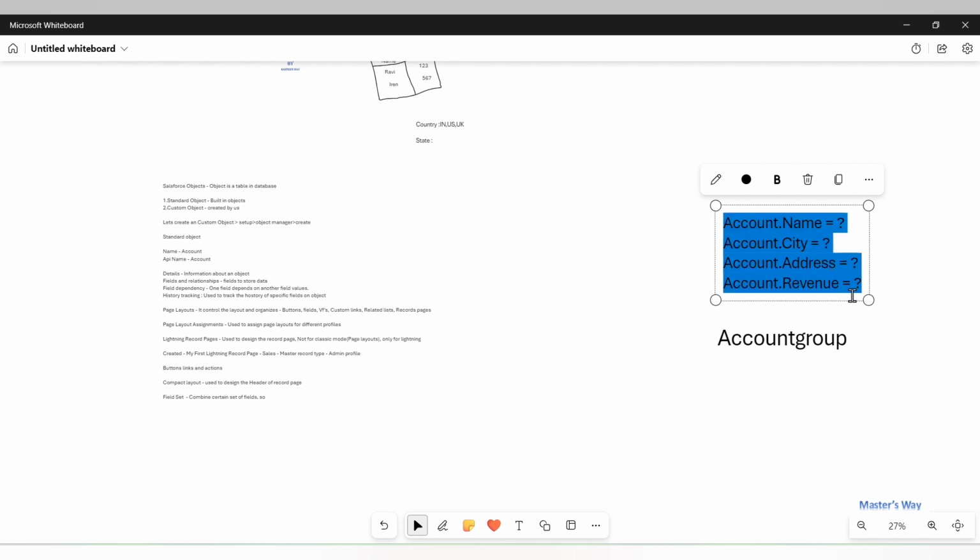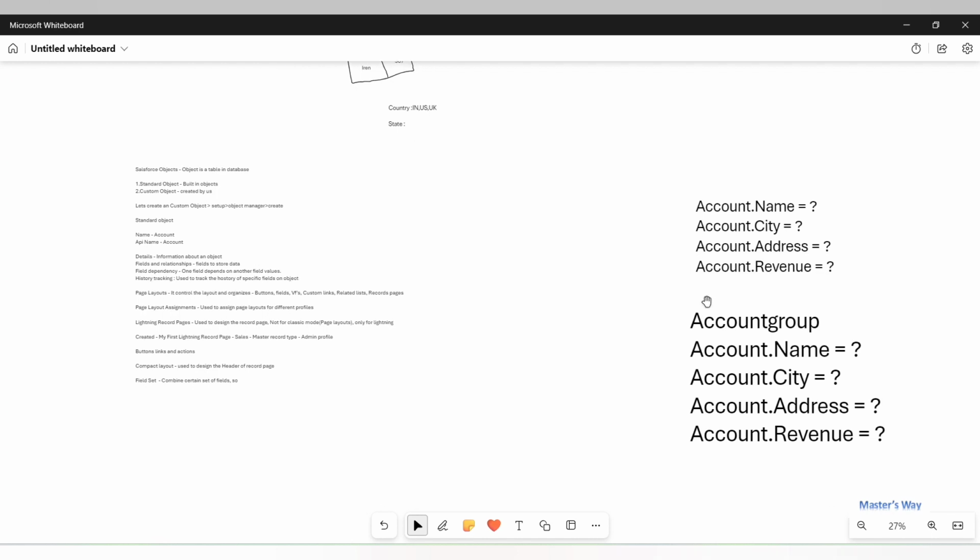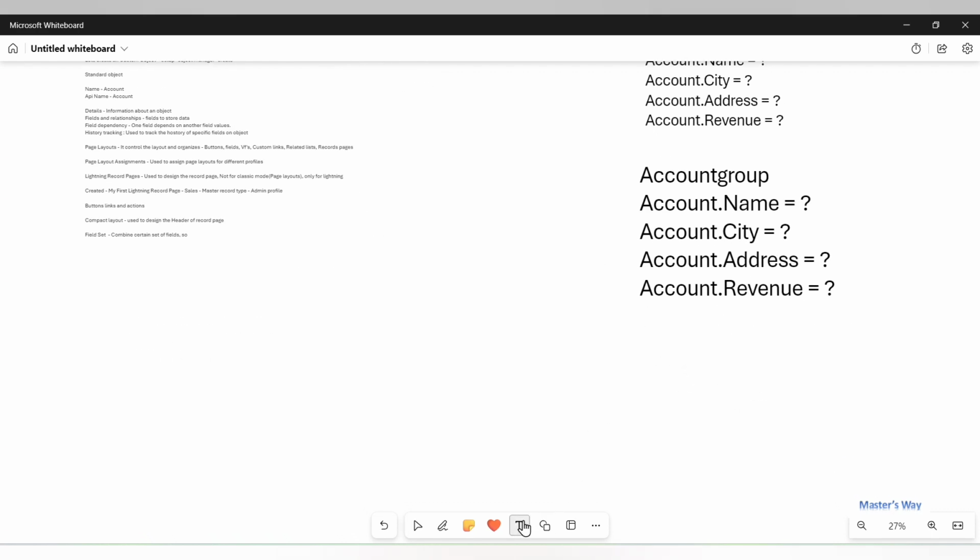All these fields will be combined under account group. Okay. So how will we call it now? Previously we called four times, right? Now we will just call account group. That's it. Account group. So it will directly give all these four values, right? Instead of writing four lines, we will use only one line to print all of these four.